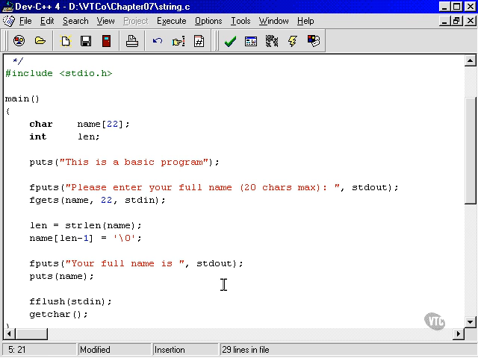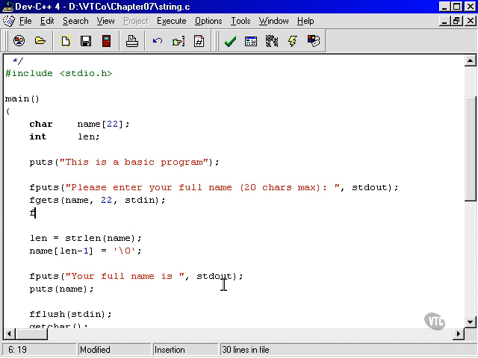There's only one problem. What if they actually typed in so many characters, like 30 characters on the keyboard, and there isn't a new line character in that string? Well, actually, before I forget, we want to flush any other characters out. Like if they typed in 100 characters and we're only reading 20, we want to flush the rest. Okay, so that flushes the rest.